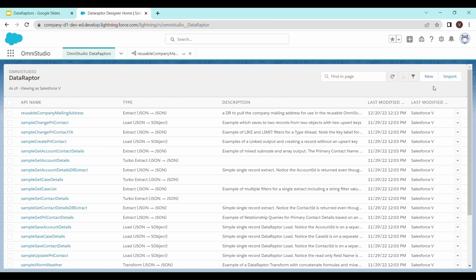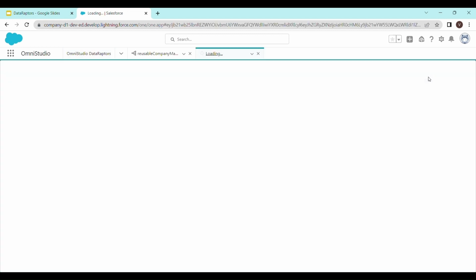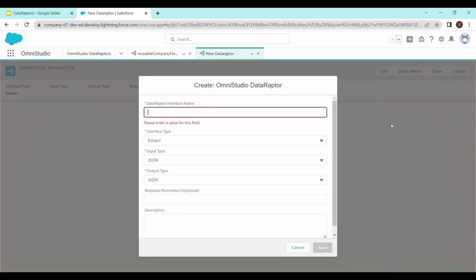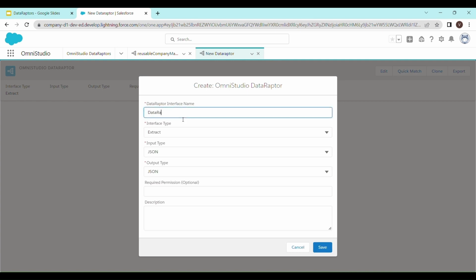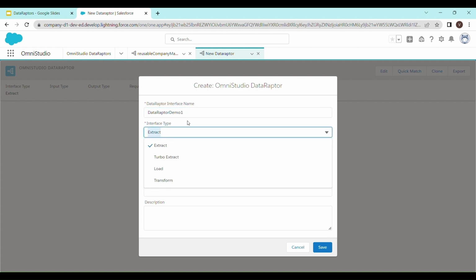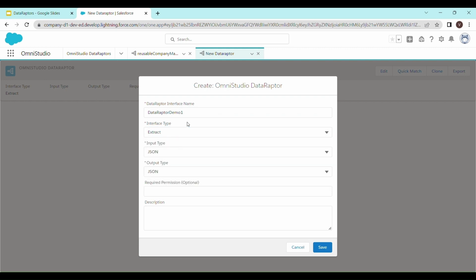We click on new. We enter the DataRaptor interface name. This is basically the name of the DataRaptor that you're creating. So let's give it a name such as DataRaptor Demo 1. The interface type is gonna be extract.